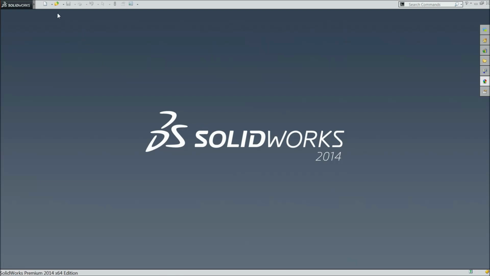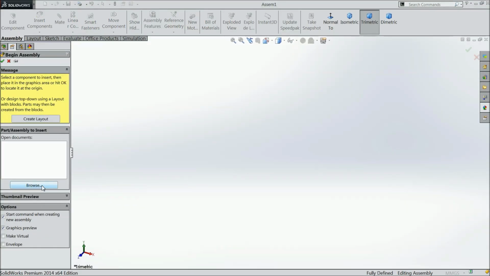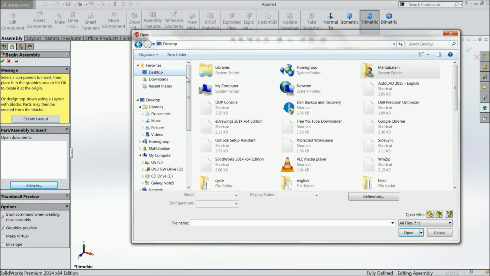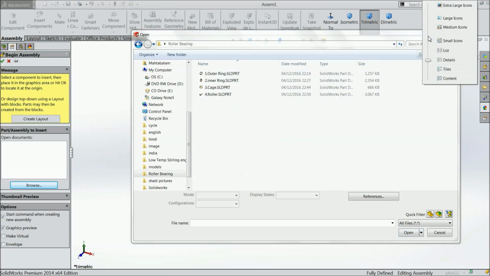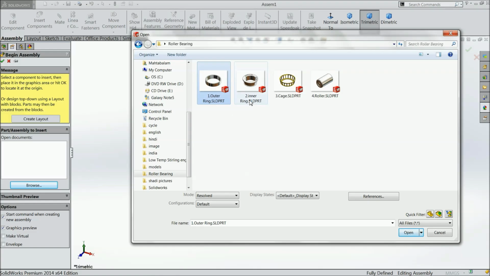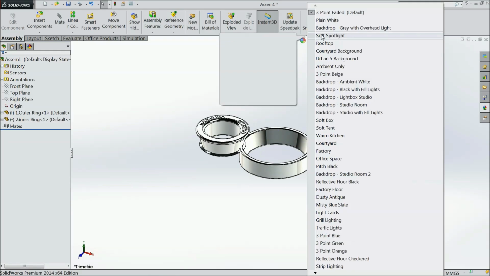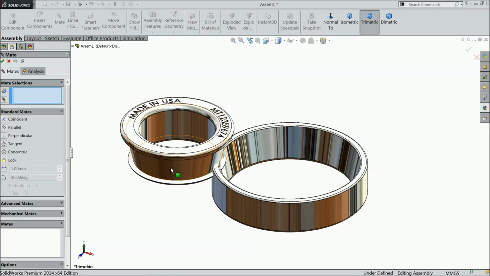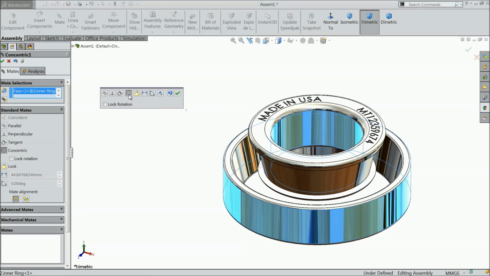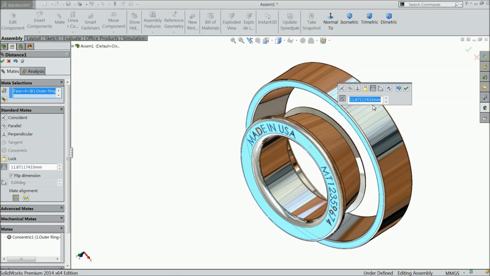Now here let's start the assembly of SolidWorks roller bearing. Assembly. This is the assembly window. So let's browse the parts, find out our folder, roller bearing. First select outer ring and then press Ctrl key, inner ring. Choose Mate, select outer ring and inner. Make relation concentric. Okay. Now select this face and this face and make a gap 3.9 mm. Okay.